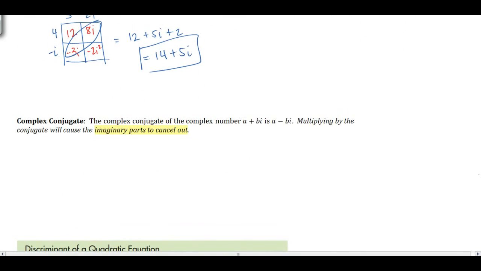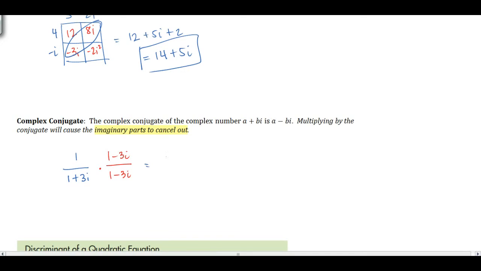There is something called the complex conjugate, or just the conjugate if you want. Say you have a complex number, like 1 plus 3i, and for some reason you need to move it out of the denominator. Maybe sometimes in math you'll have to rationalize the numerator, so it really doesn't matter where it is. But if you want to clean it up so that there's no imaginary numbers somewhere, like in this case the denominator, you multiply by what's called the conjugate, where you change the sign on the b. So this would be 1 minus 3i on the top and bottom, of course, because that's got to be multiplying by 1 so it doesn't change the fraction.